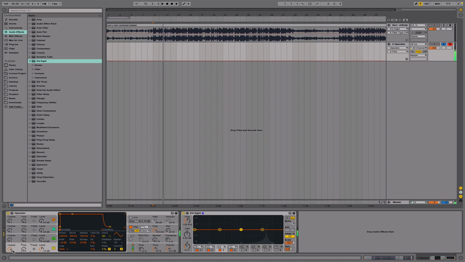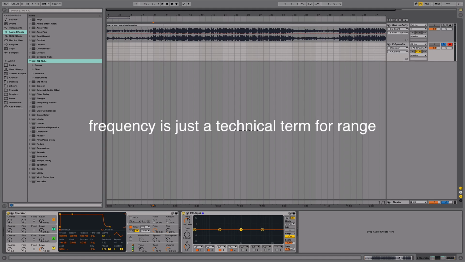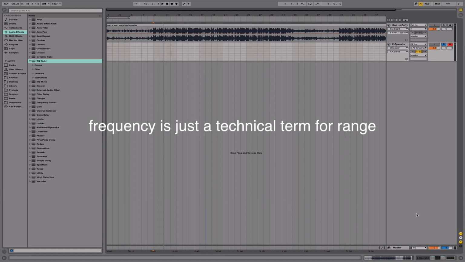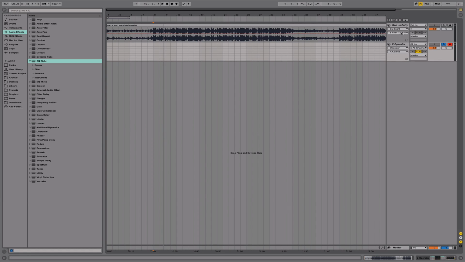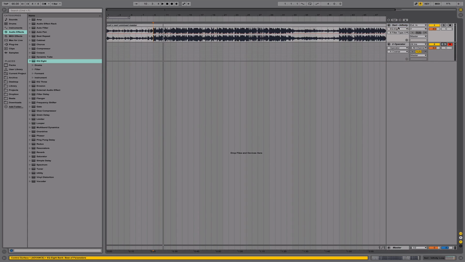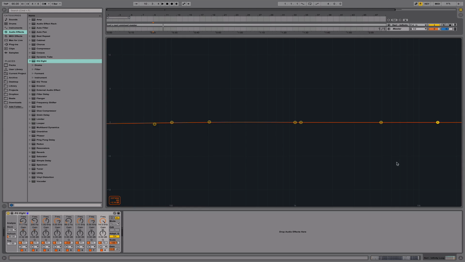Okay, that's very high pitched, but hopefully you get the point. Basses are always going to show up on the left, middle range sounds in the middle, and high pitched sounds all the way to the right. Instead of using frequencies, you can just use ranges, like the low range, middle range, and high range. And it's exactly how it sounds. Things that sound high pitched to your ear are going to be on the right, and as it gets lower and lower, it's going to go to the left.